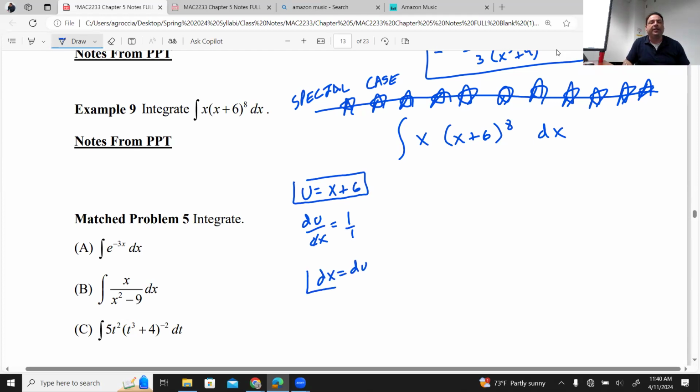You're like, that's a little strange. And it is, but it still works out. And when I make my u substitutions, you're going to have x, you're going to have u raised to the 8, and you're going to have du. And then you're going to be all excited, waiting for the fun part where you simplify and it looks nice. And that doesn't happen for this one. Okay? So now you're like, okay, it just doesn't work.